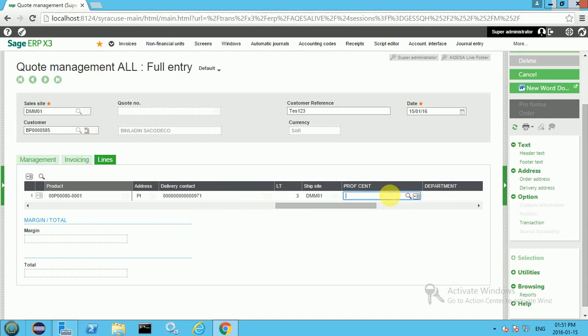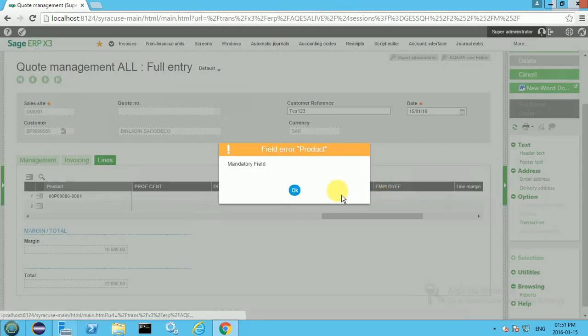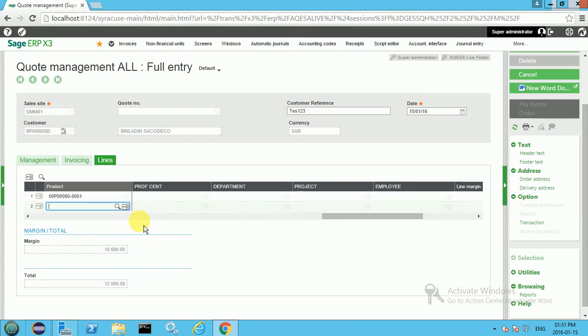And you would see all information that was populated on the header, defaults within the lines as well. When you get to line number 2, you would see that it indicates an indicator that you would want to add in additional products.